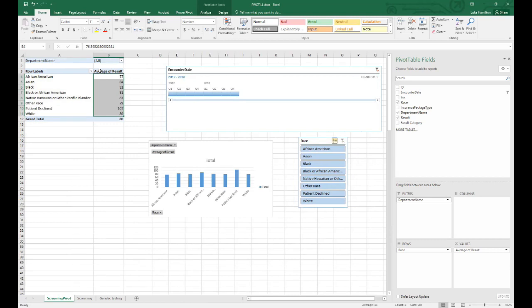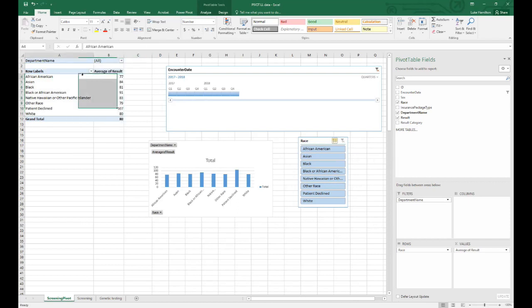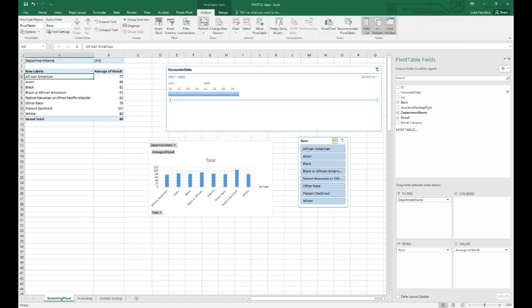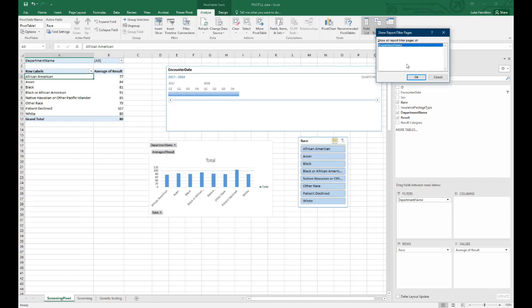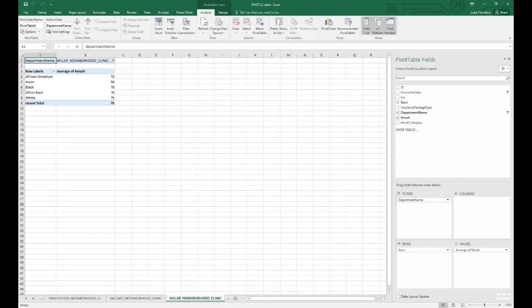The point here is actually you can do something a little bit different, which is say we want to look at each of these separately, but don't want to have to click through and break out each of these. So what we'll do is we'll come up here, go to pivot table analyze, over here on our pivot table name, which we can name if we want to, come down to options. We're going to show our report filter pages, and we're going to select department names since that's the only thing we're filtering by right now. We click OK, and now we look down at the bottom. We have additional pivot tables created for each of the neighborhood clinics here. And so that can be useful when you want to start breaking down into these kind of larger categories.